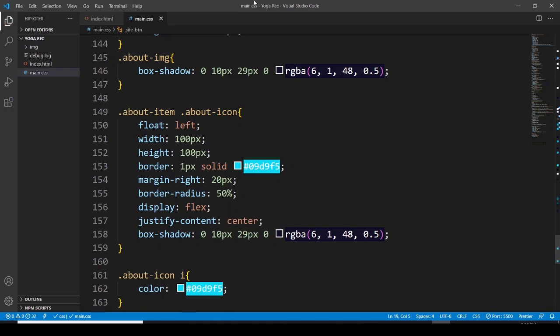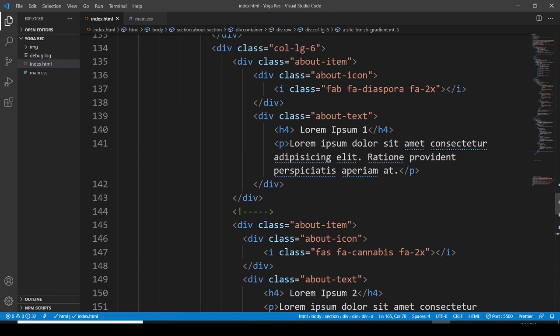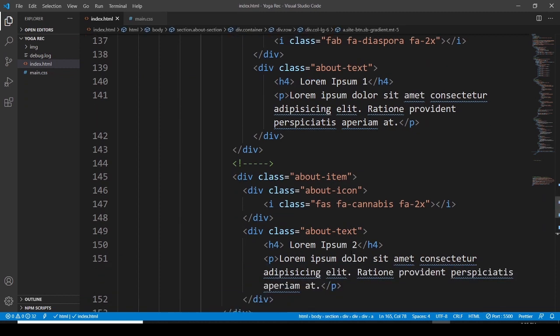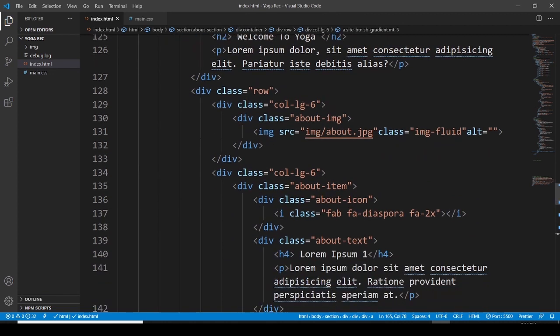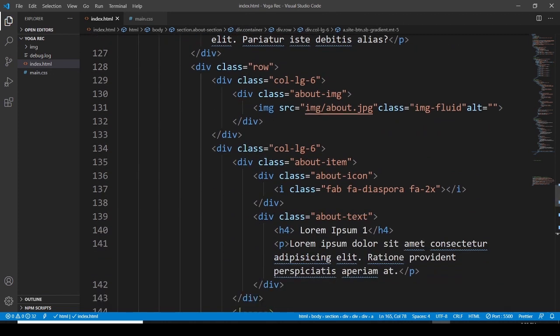I should check something if I have used it. Okay, so here is the icon, about icon.